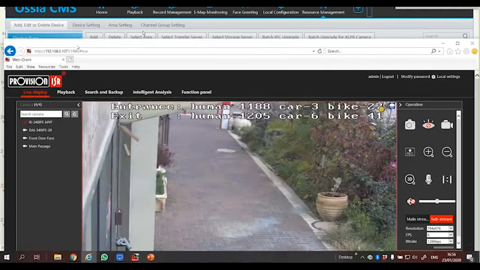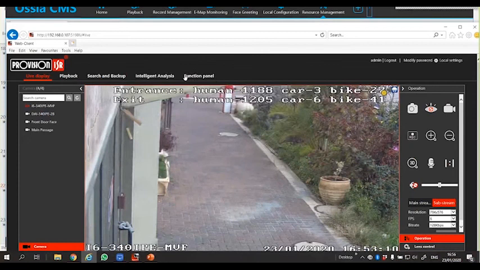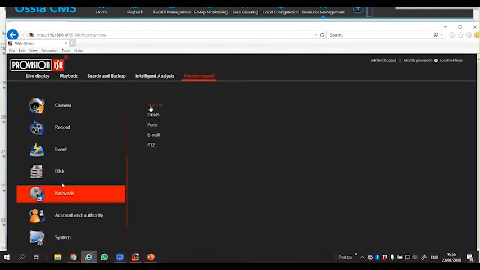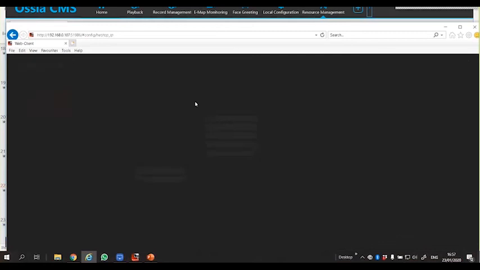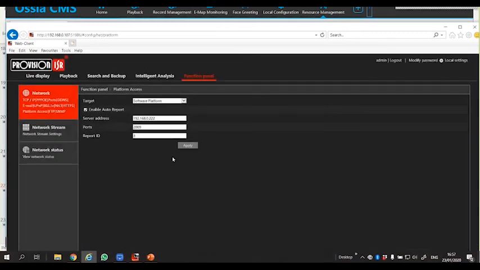What you will see here, I'm going to the function panel, network, the IP. From here, I will get to what we call platform access. And you can see here what I do. I configure the IP of my server, port 2009, and report ID 3. Okay, this is my report ID.